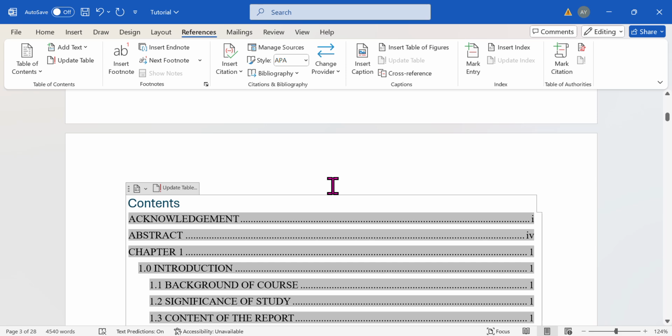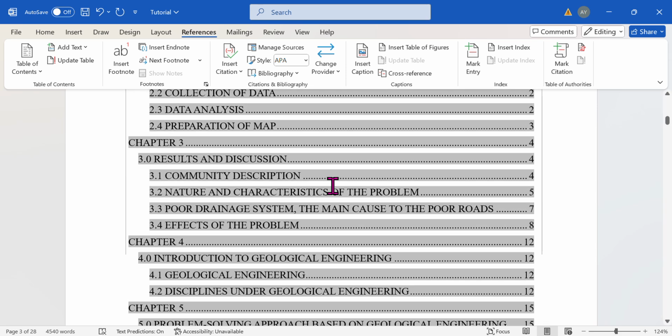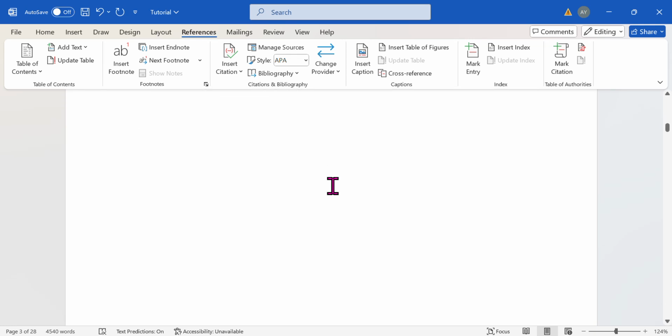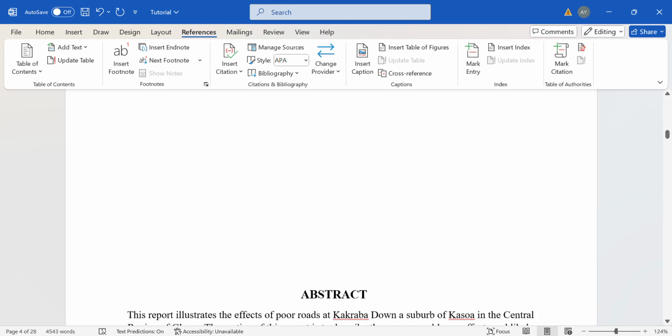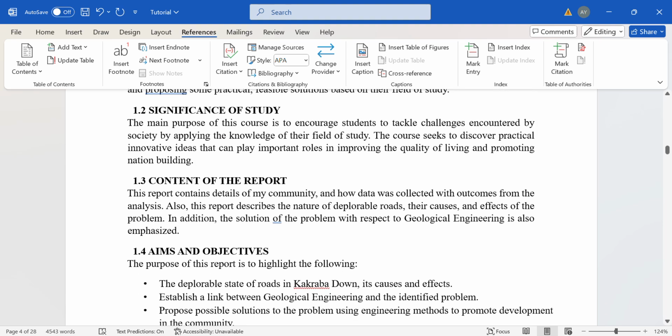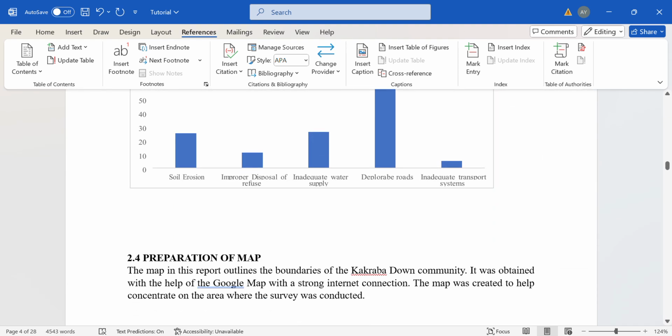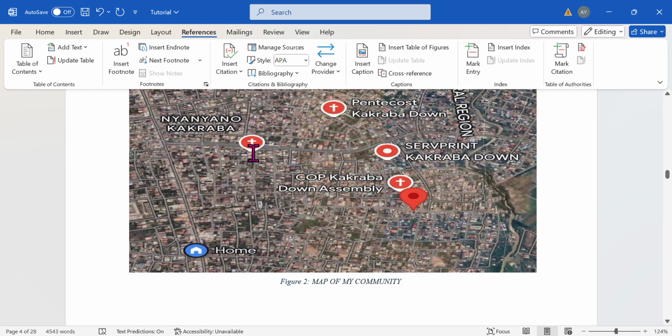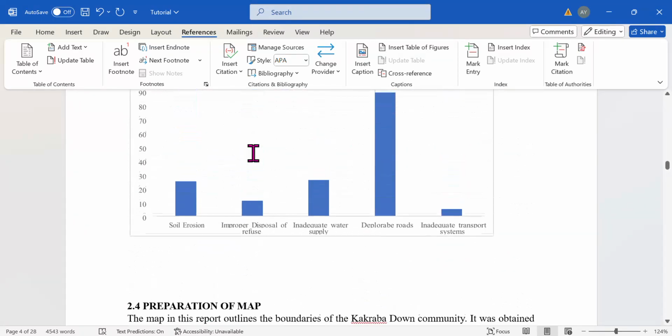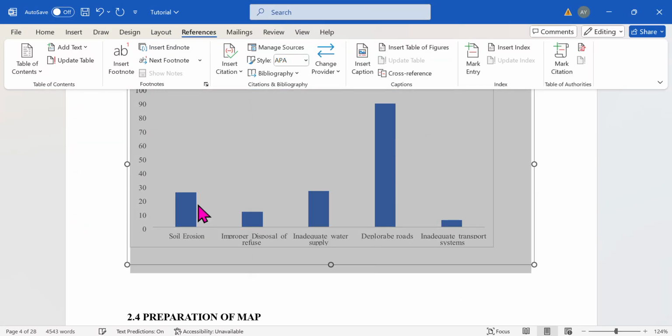Now let's generate the table of figures and the table of tables. The table of figures comes beneath the table of contents. To ensure proper generation, you have to ensure that you've inserted proper captions. I've already talked about how to insert captions. So let's say these are my various captions for my figures. So you have to insert various captions. Let's say with this, you are going to insert a caption.